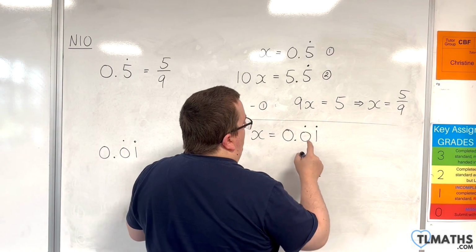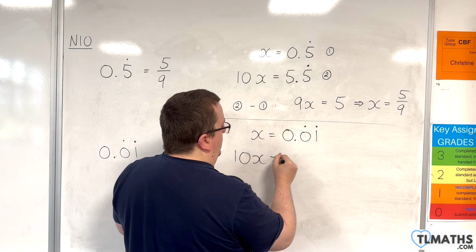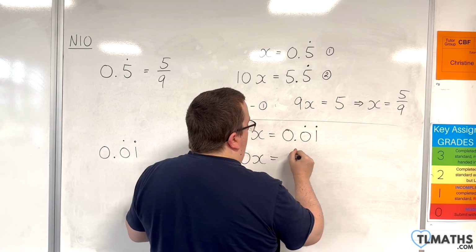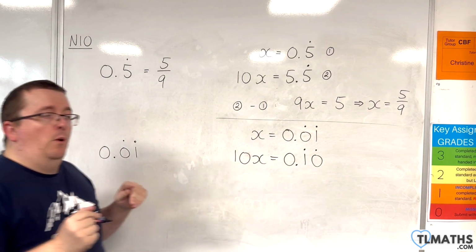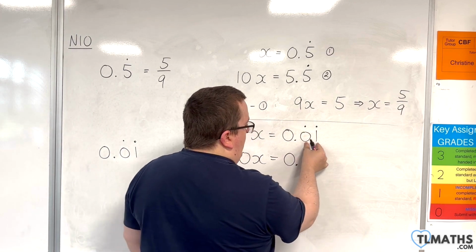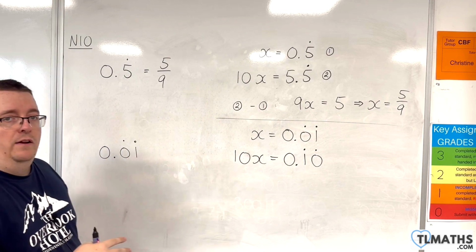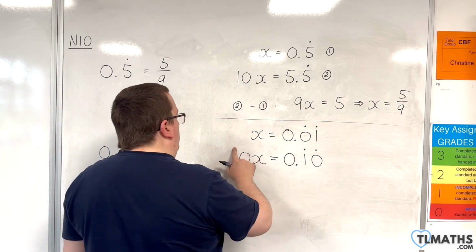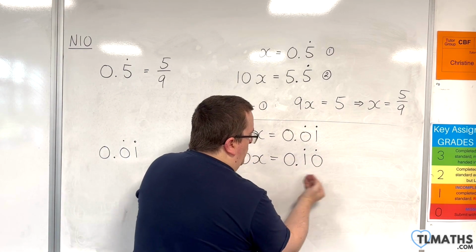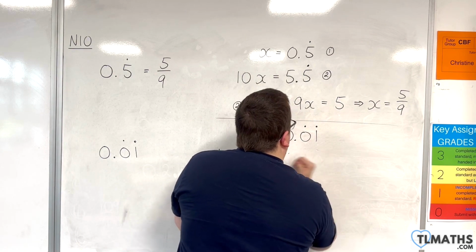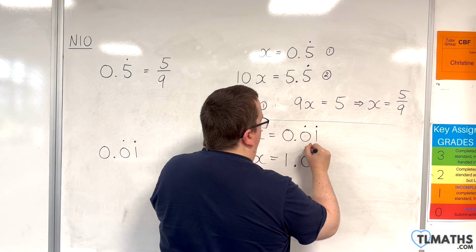So if I was to multiply it by 10, just for argument's sake, I would get 0.1010101010. Okay, so what would happen is that the 0.1 that is repeating here and the 0.01 here are not syncing up, they are not the same. So multiplying through by 10 wasn't enough. So what I need to do is multiply through by 100 this time. What's going to happen is it's going to move the decimal point one more place to the right, and I will end up with 1.01010101.